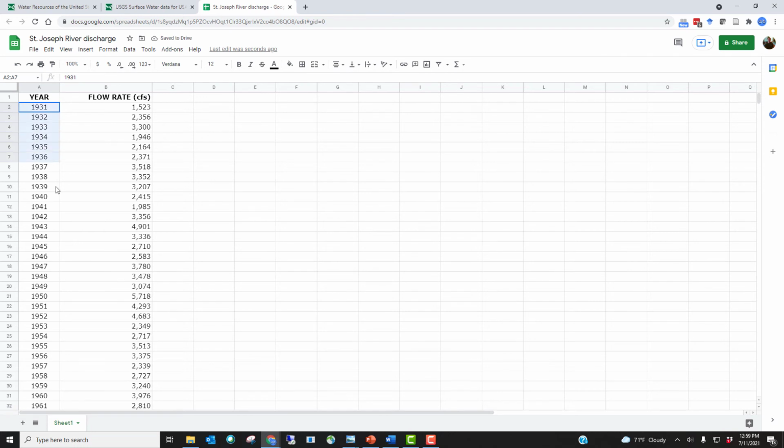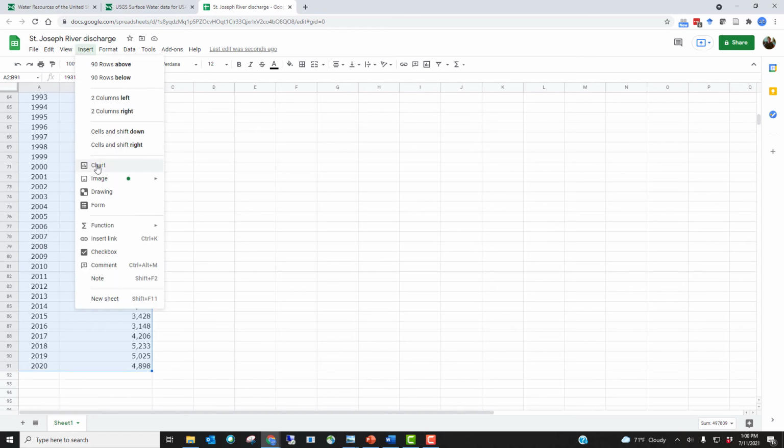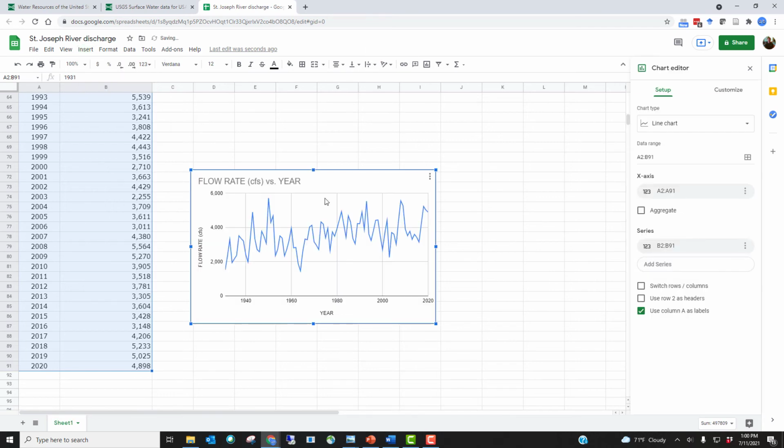Now the last thing that we're going to do is graph the data. Just a quick graph to show you how you can do that. You can tidy up this graph later, but we'll do Insert Chart, and maybe the spreadsheet is smart enough to know what kind of chart we're looking for. We don't want a pie chart or anything like that. We're just going to look for a time series graph. Fortunately, the spreadsheet was smart enough to know what we were after. On the x-axis, we have the year.